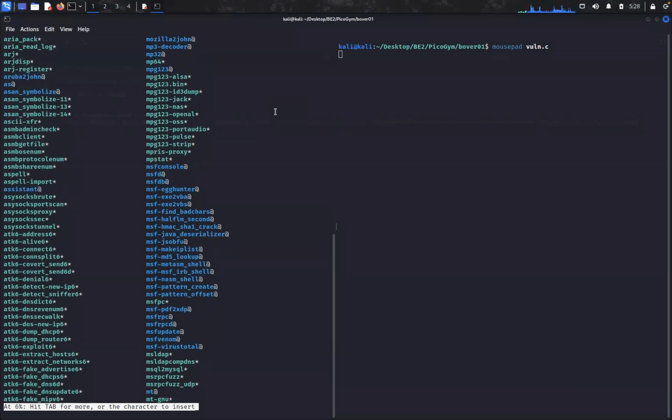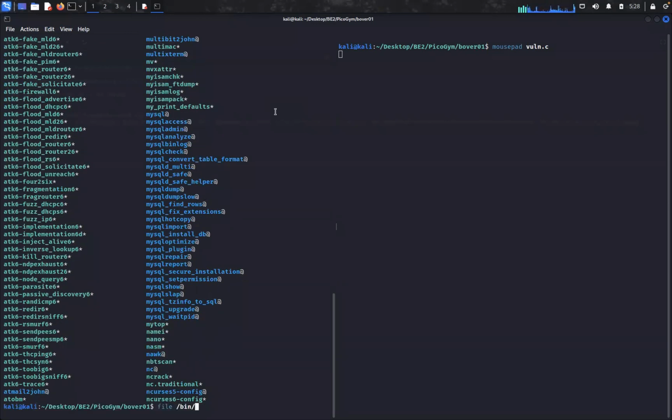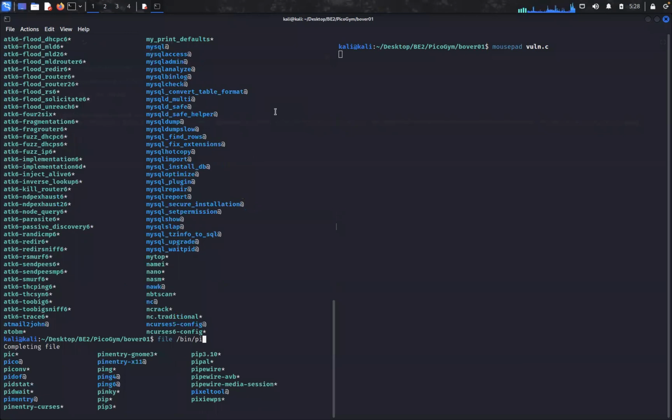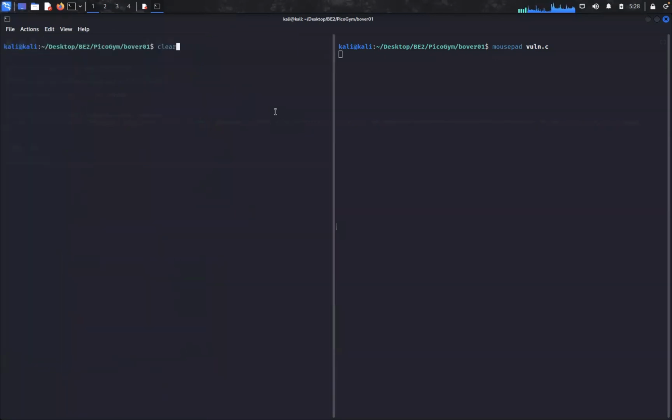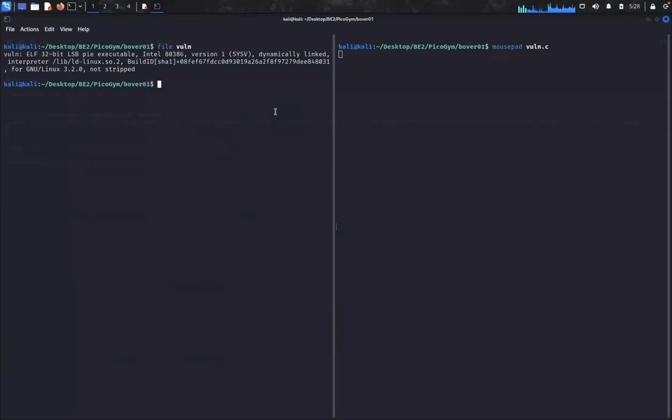What can be a good file? Maybe you can have something like ping. Do you have any ping commands? I mean pip, maybe that's also fine. It's a Python script, but you have to have an executable. So do it, and you will not find the details as simple as the ones we looked at in our vulnerable file. So that is good. This is the first thing.